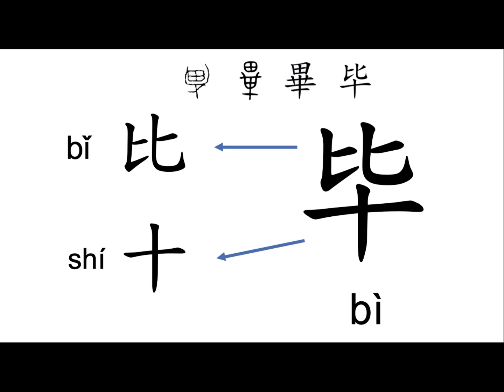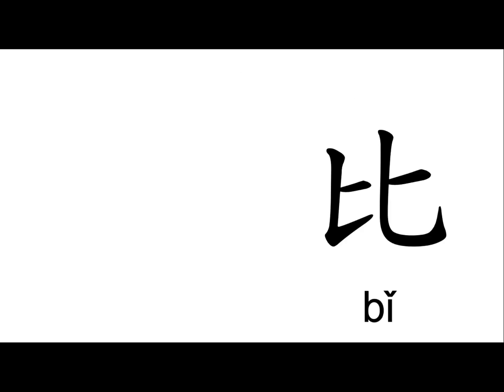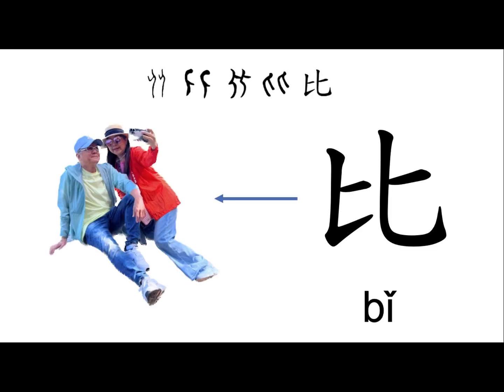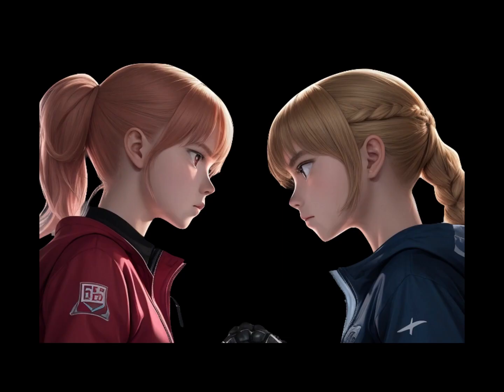In the simplified character B, the upper part is the character B, chosen for its phonetic similarity to B and its minimum strokes. However, B is the third tone, while B is the fourth tone, so they are not entirely the same in pronunciation. B originally meant two people together, as you can see two people facing the same direction. So, B is often used to signify unity or cooperation, as in flying wing to wing. Sometimes it is also used to indicate comparison.